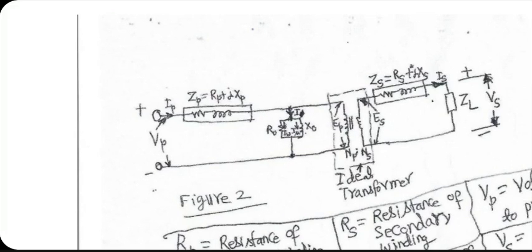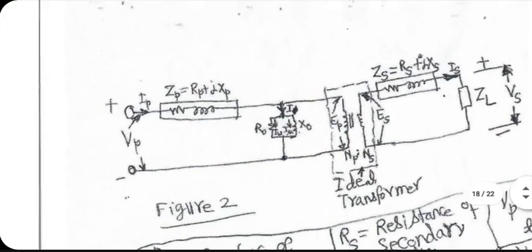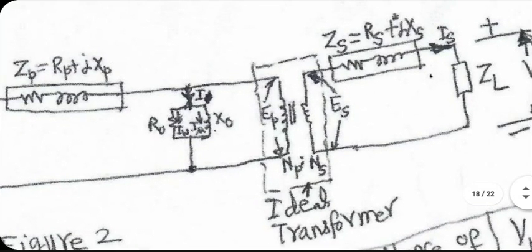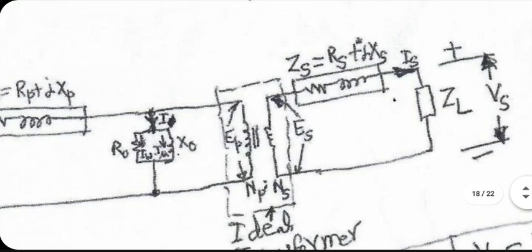After these losses have been accounted for, then the remaining voltage would actually be the EMF in the primary, Ep, for which we have got the equations. And then that will be stepped down or stepped up based on the Np upon Ns ratio to the secondary EMF. And from that secondary EMF, again, there will be losses in the secondary side, which are accounted for using an equivalent parameter called secondary impedance, Zs, which has secondary resistance and secondary inductance in series.